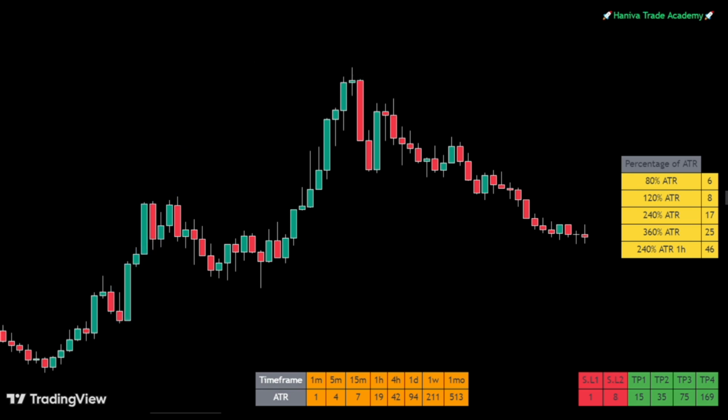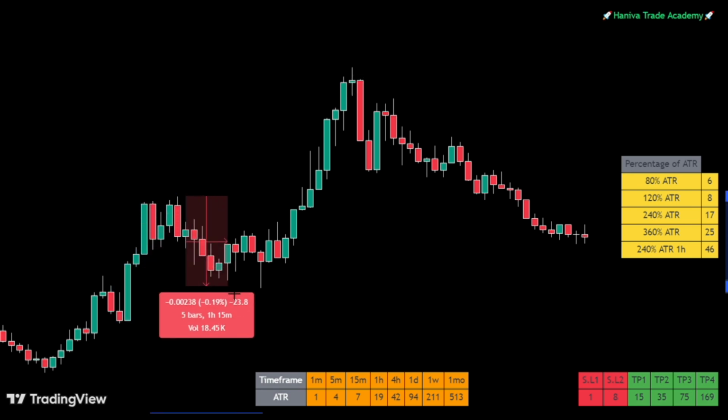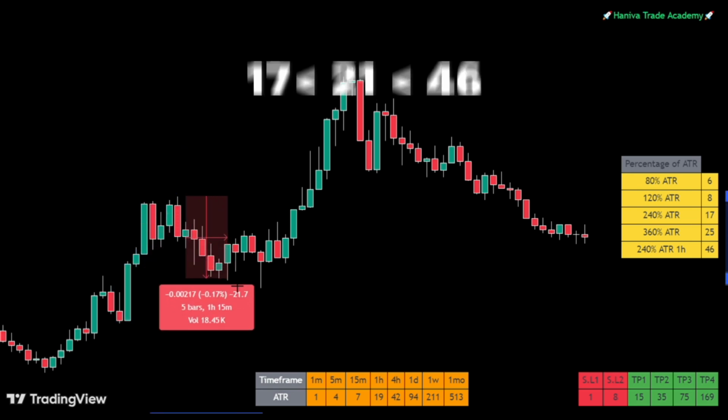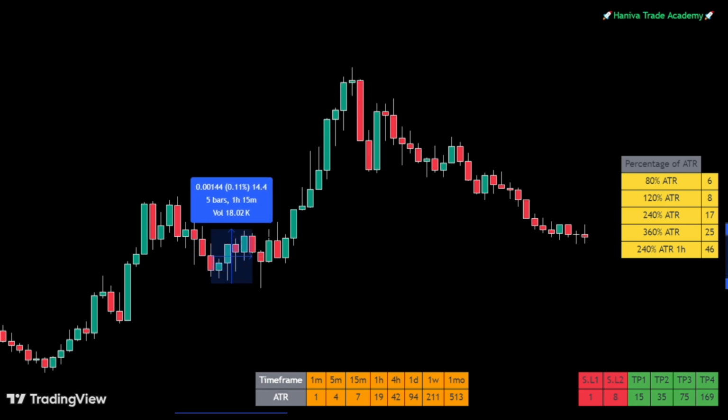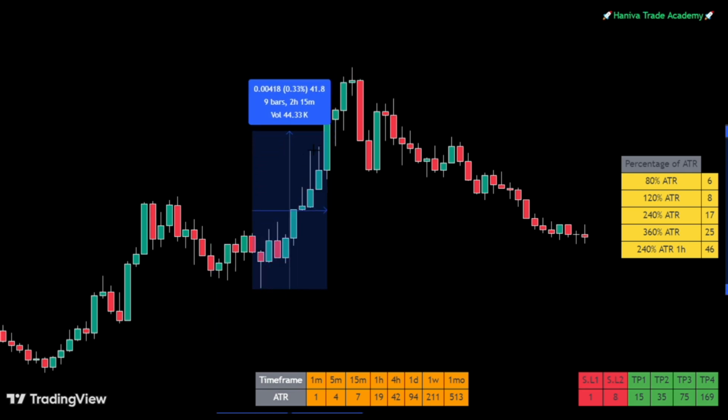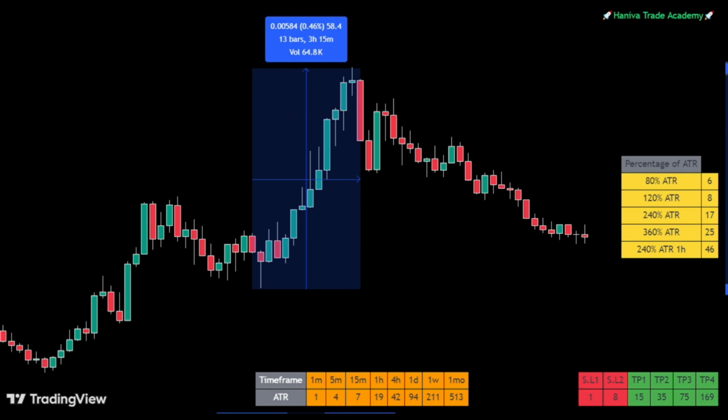The next leg starts from a base and has a length of 21 pips, so this leg also belongs to the 15-minute time frame. The next leg, starting from the tip of this leg, measures 14 pips, so it belongs to a lower time frame. The next leg starts from the base before it, and we must measure the leg from the farthest point of the base. This leg is 58 pips long, so it belongs to a higher time frame.